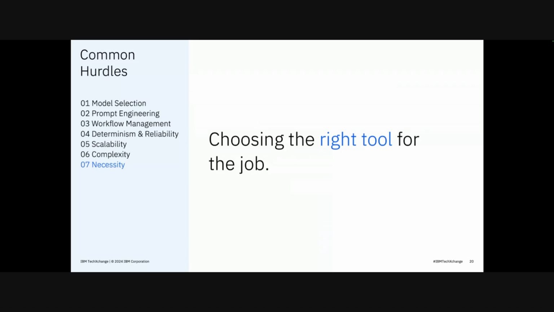So obviously not every use case is going to be as simple as this, but you might get into a case, for instance, where you want to do work with time zones, and you think, oh, it's easy. Let me just send this time and say, hey, this time's in Eastern, convert it to Pacific time. It might seem that's a good idea, and it might work just fine in an LLM. Yet it's probably a better thing just to use a library for, again, a whole variety of reasons. So again, really understand the problems you're trying to solve, and really understand, is an LLM going to be the right tool for this job?